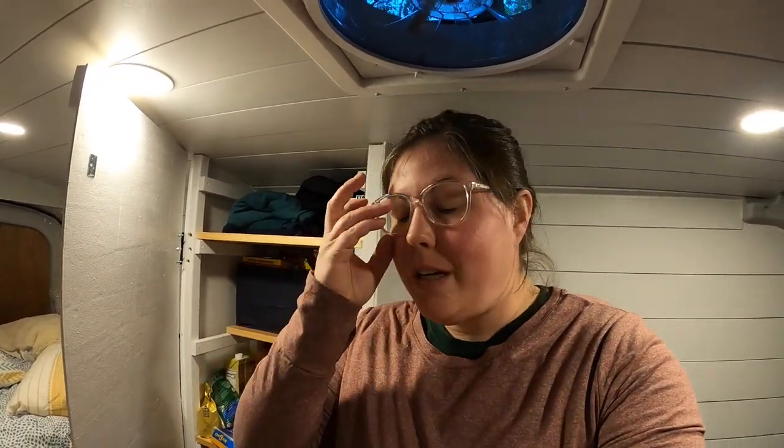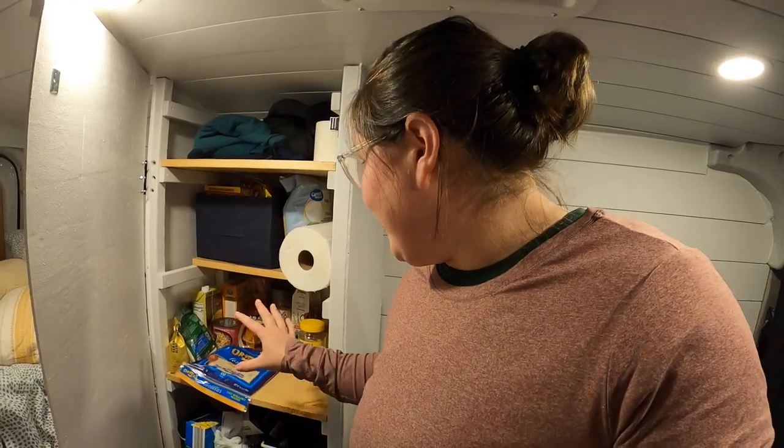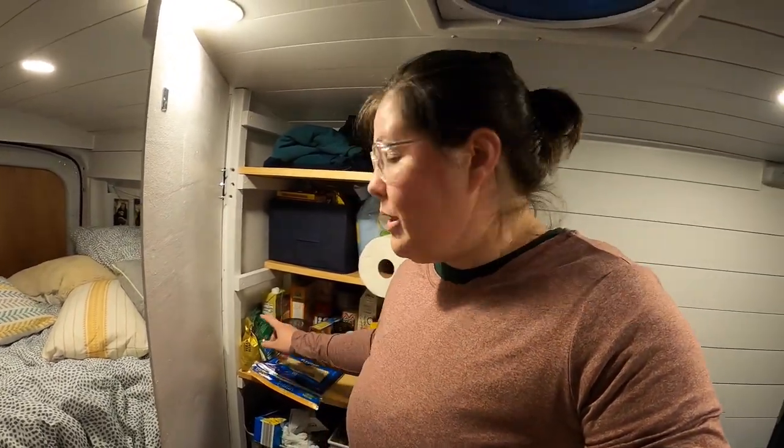It feels good to get all the food moved in. I think tonight for dinner I'm going to have a tortilla with peanut butter — there's cheese, Teddy Grahams, anything that's open and easy to grab goes there. If I keep everything kind of tight, it won't get enough momentum when I'm driving to really cause a problem. I knew I had some food but didn't know what, so I picked up tortillas at the store. I had packed two soups and couscous. Now I just need to organize the rest of the closet with more clothes and things I need.